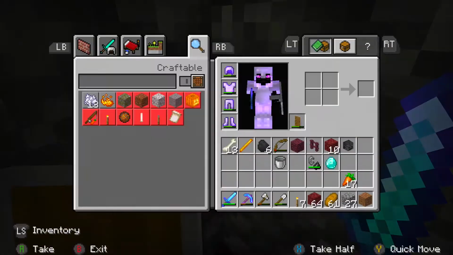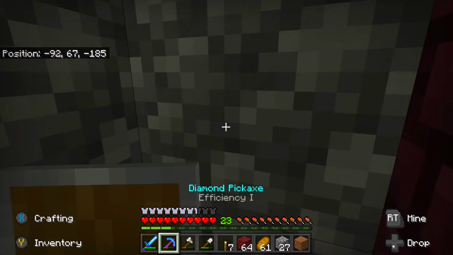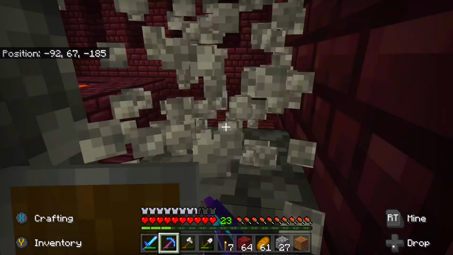But I didn't even notice we had a wither skeleton skull. It's a 2.5% chance that you'll get one when killing a wither skeleton. It was in there when I was entering the nether portal. I was doing some stuff in our nether base, and when I opened my inventory, I realized I had a wither skeleton skull. That's really amazing.